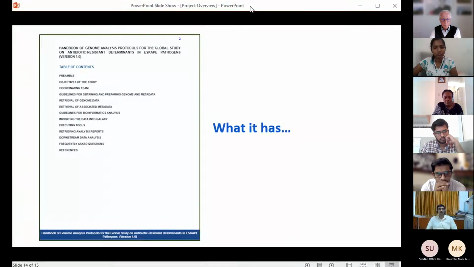So this particular handbook contains the preamble for the study. The preamble and the objectives of the study we have already discussed in our previous meeting.